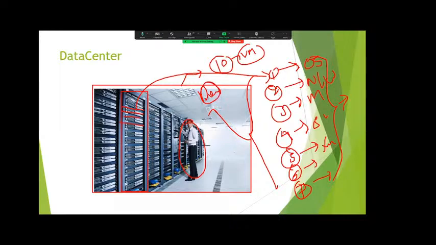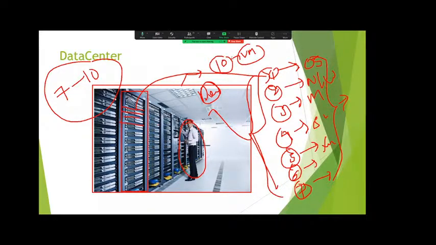Now, to complete this process, it will take a minimum of 7 to 10 days. Why? Because we have to submit the request. It should be approved by the manager. Then it will go to the data center team. The data center team should allocate the space for these 5 servers, depending on business requirements. Then installation, configuration, management, verification, checking security and vulnerabilities. To do all these things, it will take a minimum of 7 to 10 days. This is a burden to the organization. Why?